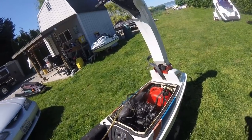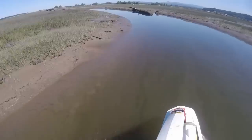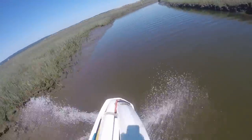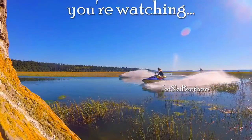An old 300, JS300. This is way better than I kind of thought. Shouldn't be riding into this too shallow. Oh, I did it! I didn't even hit it! Yeah! This thing's got the power! Oh! Welcome!